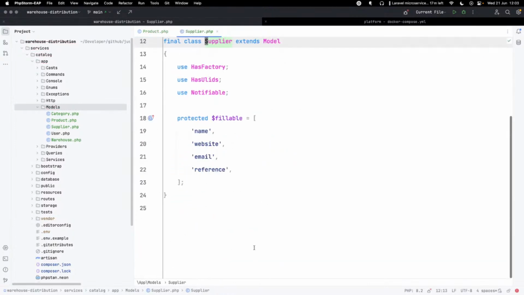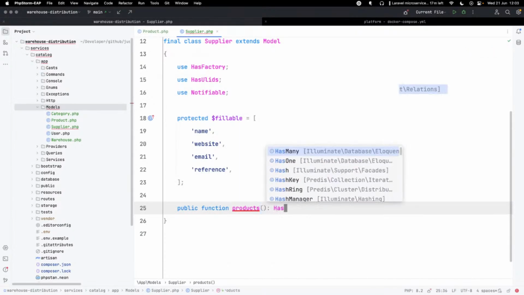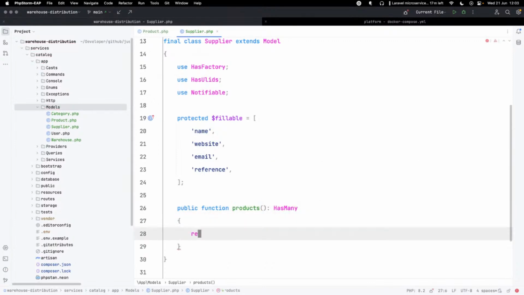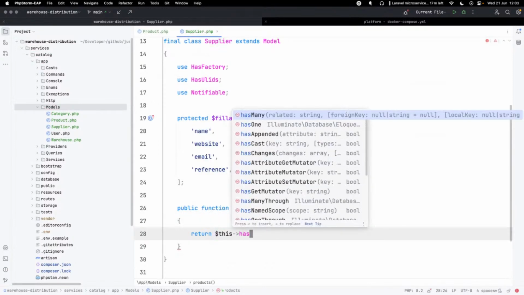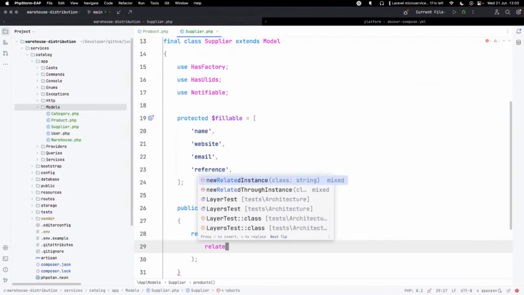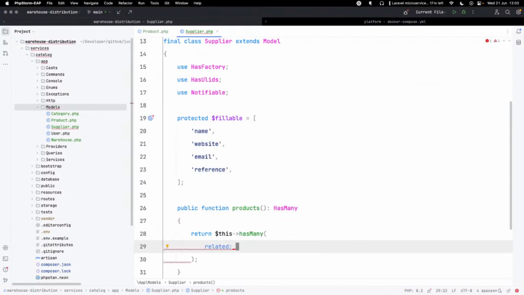Move to supplier, public function products, has many. Return this has many. Related is product.